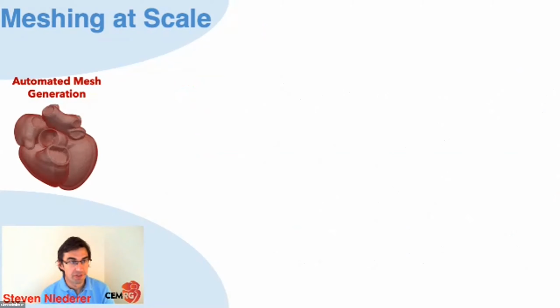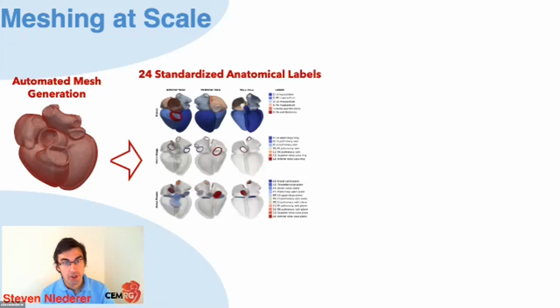Once we have our segmentation, we need to think about how we will go about meshing these segmentations. We'd like to automatically generate our mesh, and tetrahedral meshing has certainly come a long way since TetGen, that I was using during my PhD. So we now have a far greater ability to automate this process. But the area that we've really focused on is adding in standardized anatomical landmarks.